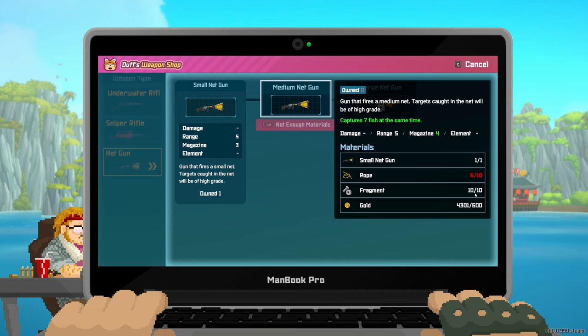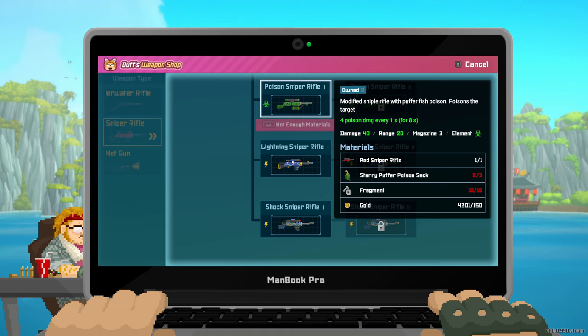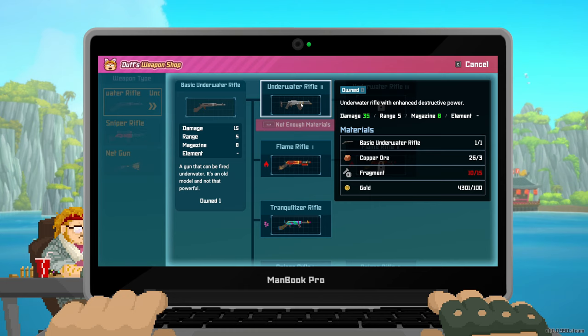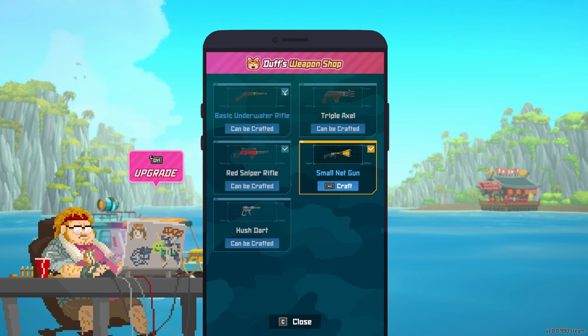And also I should take a look at more fragments, because if I try to upgrade any of the additional weapons, I will need probably fragments as well, and also some specialized resources. Fragments, copper ore is fine, gold, yeah, so underwater rifle tier 2, yeah. So definitely I'll have to go and fetch more of those specialized resources.